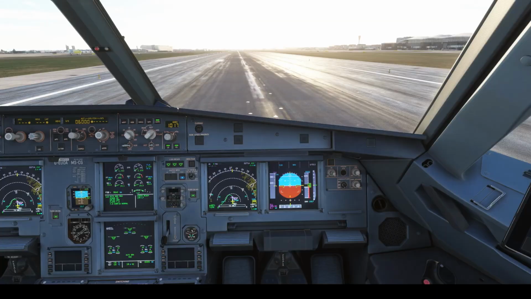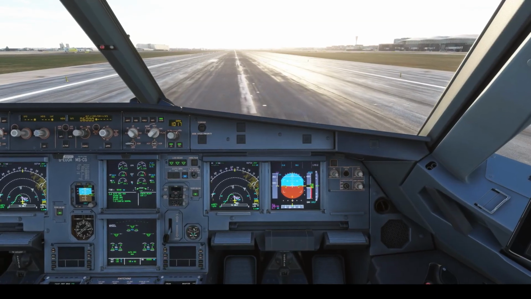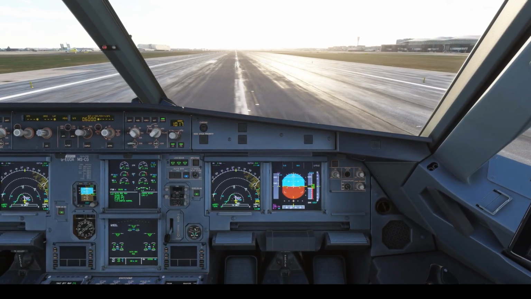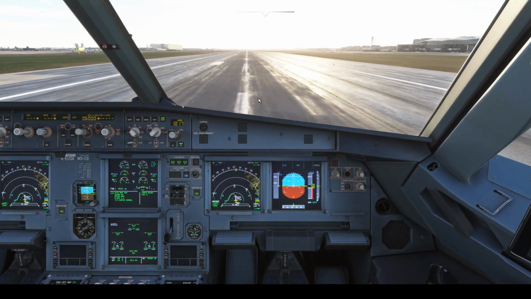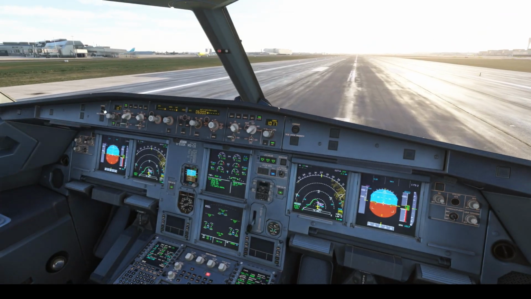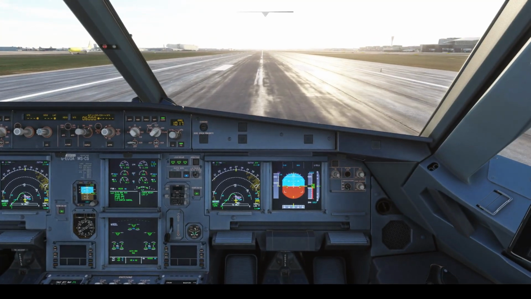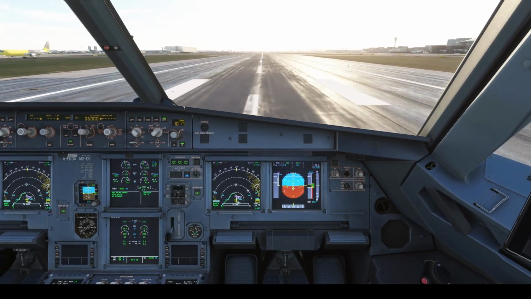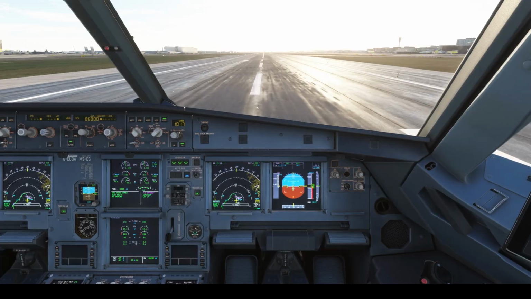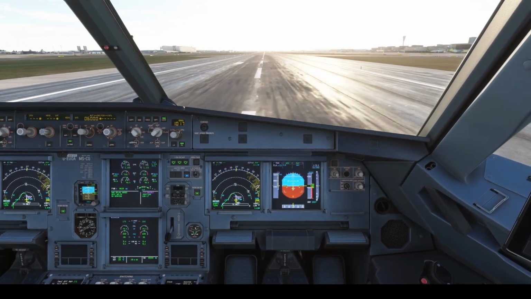Takeoff fuel 9640 and rolling takeoff. Manual Flex 71, SRS, runway, auto thrust blue.